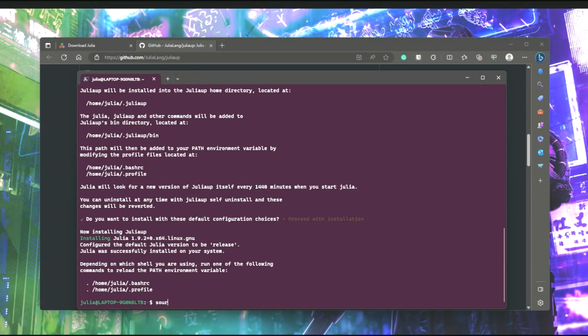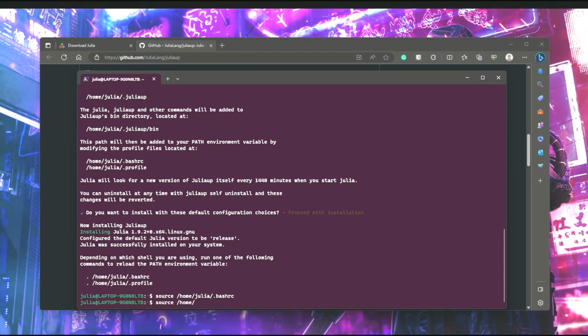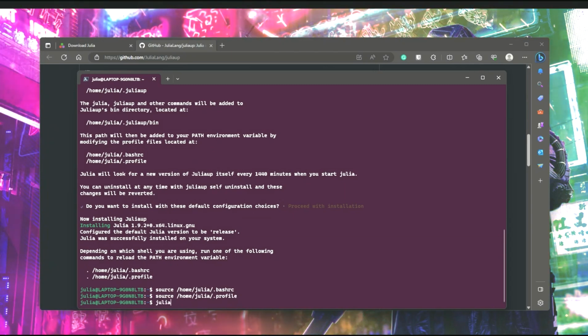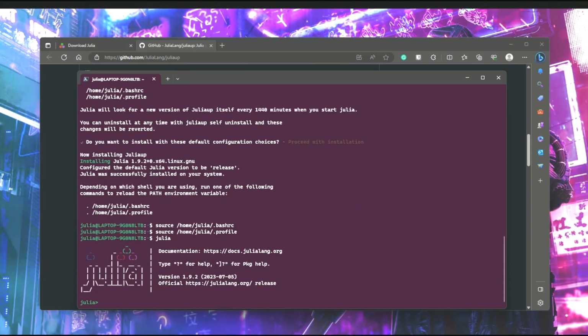Cool. So I'll reload now. So after loading this bashrc and profile, the Julia REPL should be available to us.